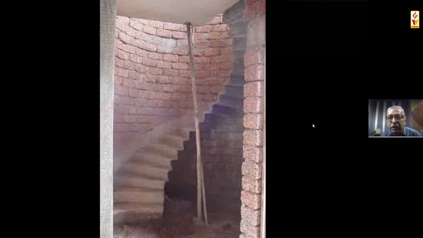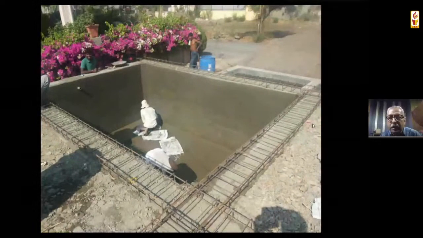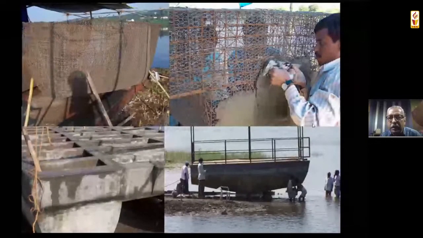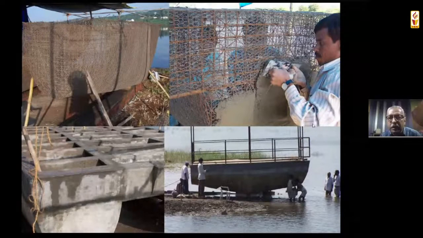And you can see again, this is a Kokan stone load-bearing wall where this staircase happens. We can do very large underground water tanks, and even the slab also on top, because even car parking can happen on top of that. And then of course boats and catamaran. We have this in Mulshi Lake running for the last 20 years after V.D. Joshi submitted his papers to government, and government funded this project. And in Mulshi Lake, about 40 villages you can reach with this, with doctors, eye camps, and sometimes you can take vegetables. So all kinds of things can happen with this.